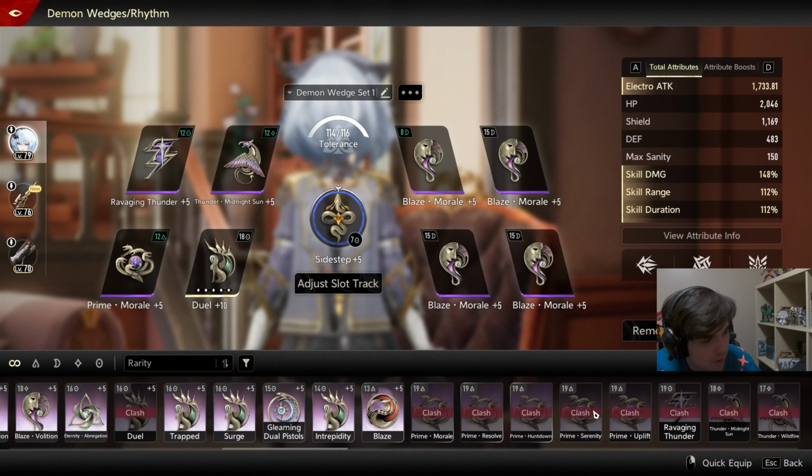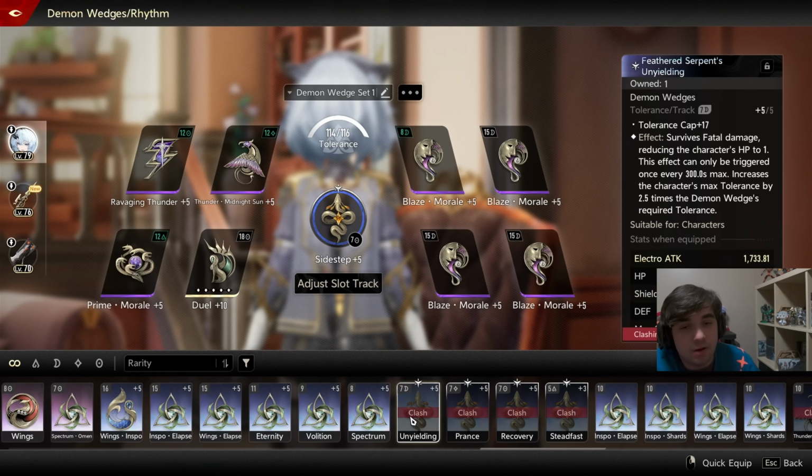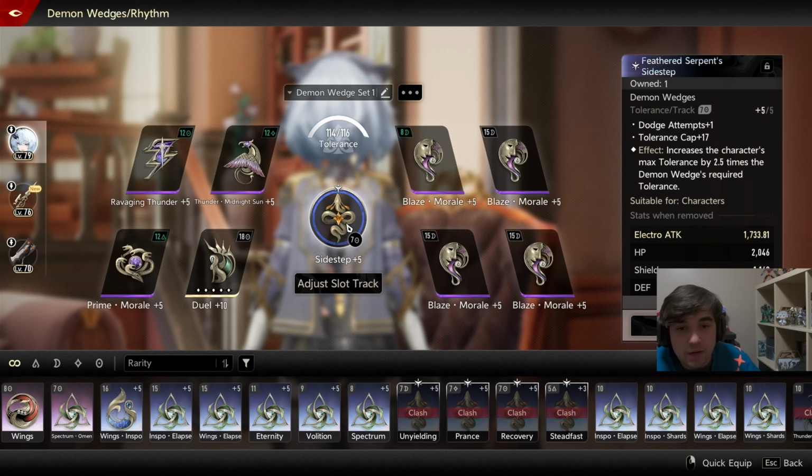Compared to the other wedges that you can put in this center slot, I'm going to be honest, I haven't read any of these, but why would I need to when there's dodge attempts +1? Dodging isn't really meta right now. There's not really a lot of situations in which you would need to dodge. Dodging may become meta in the future, which is why you're going to want to get in on building this early.